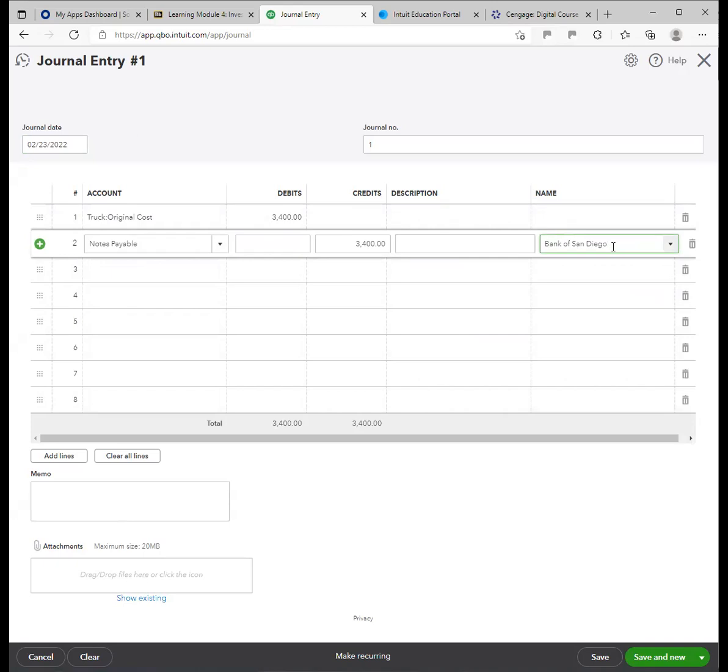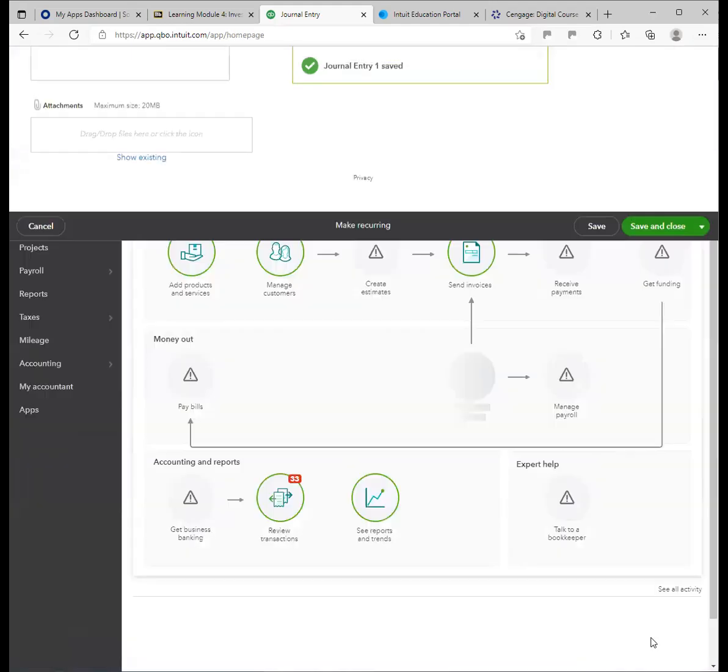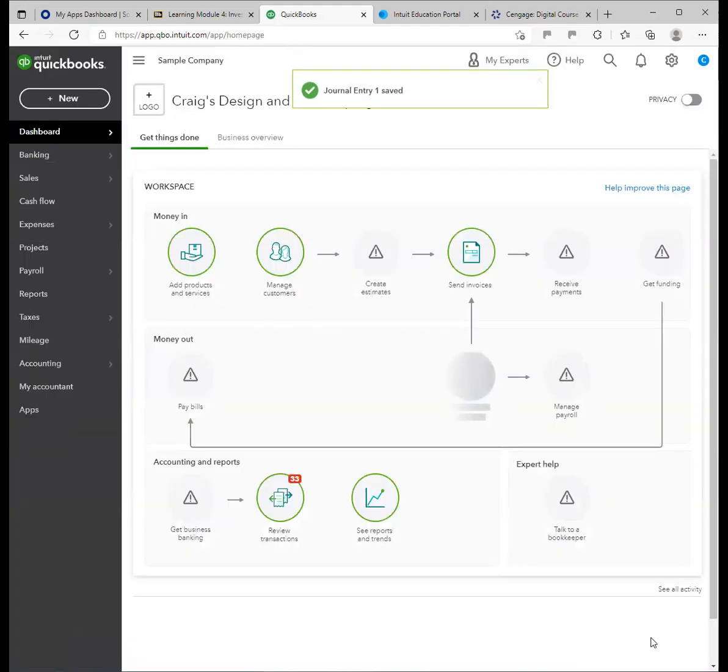It makes it easier to pay the bills as well. Once that's done, you can go ahead and click Save and Close, and you've recorded that journal entry to your ledger. It was as simple as that, to record the acquisition of a fixed asset in exchange for a long-term liability.